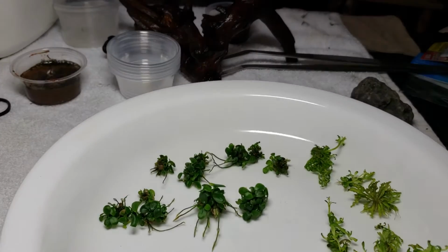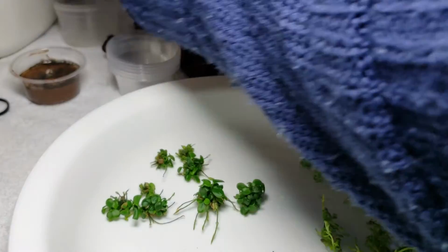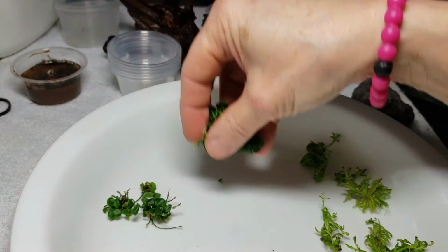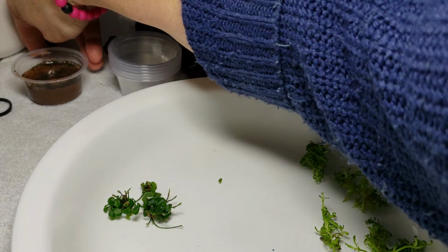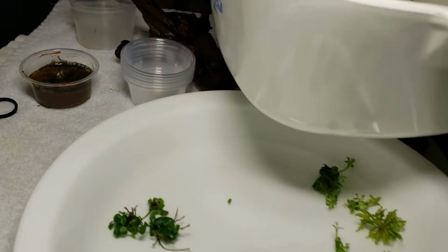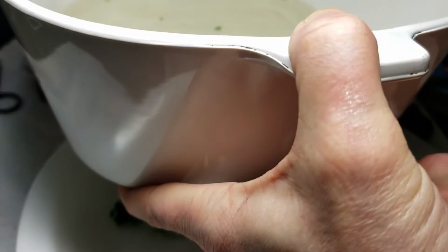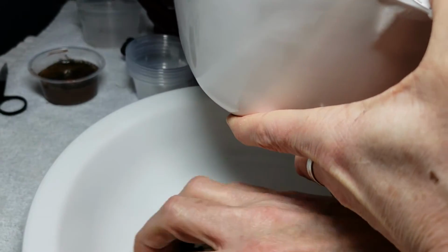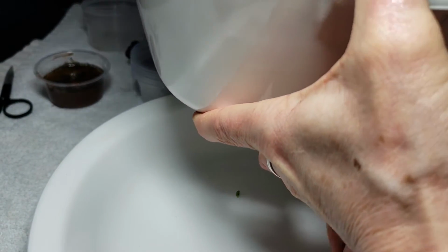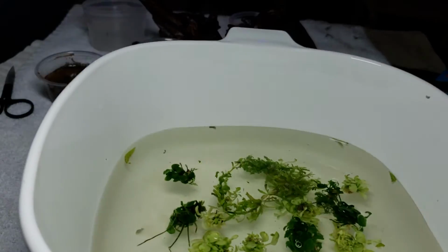I'm going to get these wet so that they don't start drying out and dying on me. So I'm just going to get these all into the Corningware dish here. I think I'm coming down with a cold. Whoops. Hence the froggy voice. Get these all in here. There.